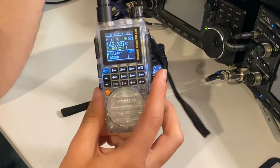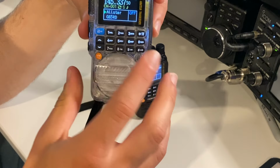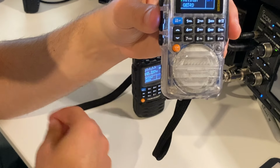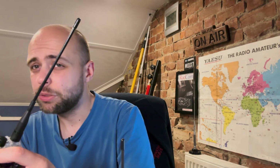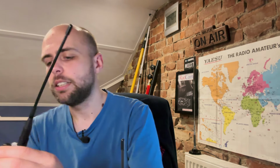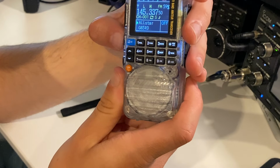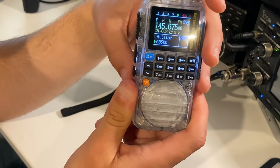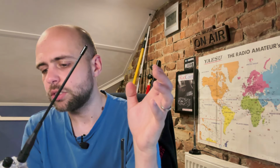One of the main advantages I see with the modified firmware is that you're getting a proper S meter, which is something I commented on in the initial video. You're also getting a battery percentage, and you're able to do a bit of SSB reception. You're also able to turn the other PTT into a sort of channel swapping method, so you can swap between the top and bottom VFO by pressing the appropriate PTT. I like that feature. That's quite handy.